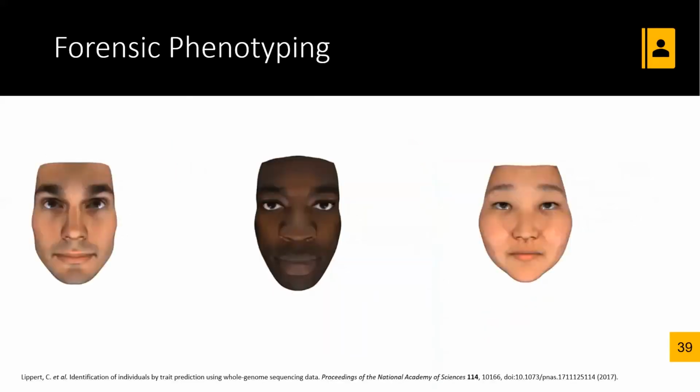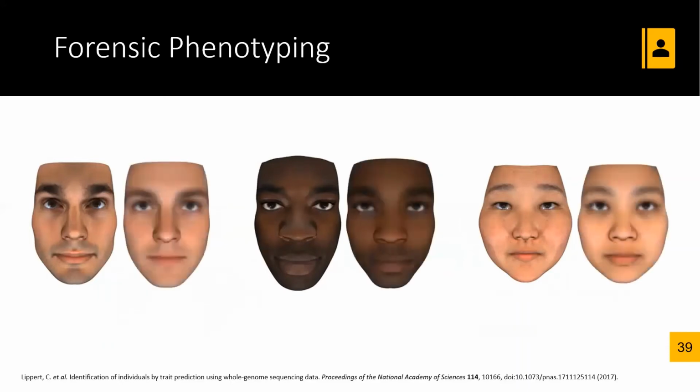Here you can see 3 individuals who were participating in research testing the accuracy of the predicted traits. They each provided a sample for sequencing to predict their facial structure, skin color, and eye color using algorithms. These are the results. These algorithms aren't perfect, and there are environmental factors that play a role in this, but this could provide enough of a resemblance to aid in an investigation.